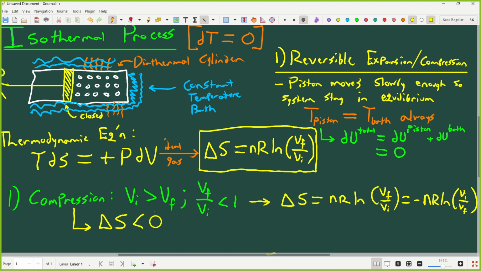Right, so by compressing the gas in the piston, we're reducing its entropy. You're going to do this on problem 4 of the homework. We'll talk more about the concept of that today. You'll prove that when you expand a gas, in fact, what you're going to do is directly calculate the entropy change when you go from a volume of 1 to a volume of 2. You double the volume, your entropy increases.